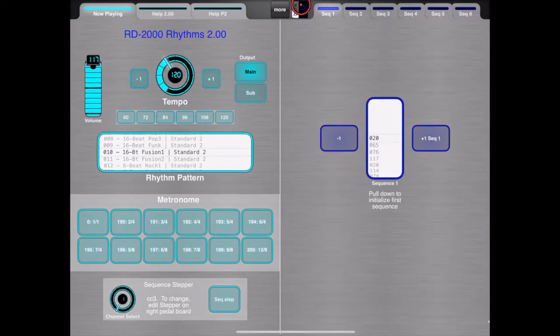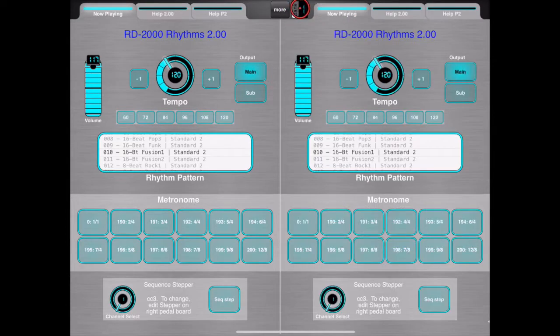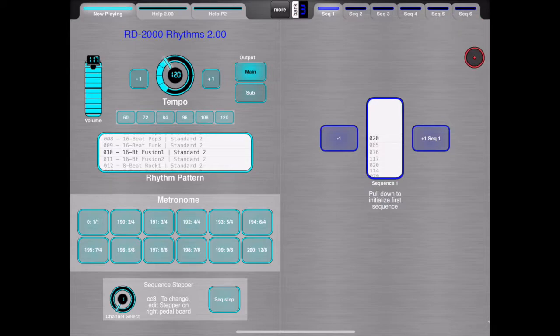The second thing I've built in here is what I call a really lightweight sequencer. What this does is you can put down the rhythms you want right here in a sequence and then step through them. Which is nice, using the pedal board feature, only the rhythm you select. There are actually 2 pages, or 2 full banks, of rhythms here you can choose. You could add more banks if you wanted to. Let's just show how that works. I have a sequence stepper here. You can assign a button or pedal or something like that to step through the sequence. Right now this is set on CC3 on channel 1 to step.